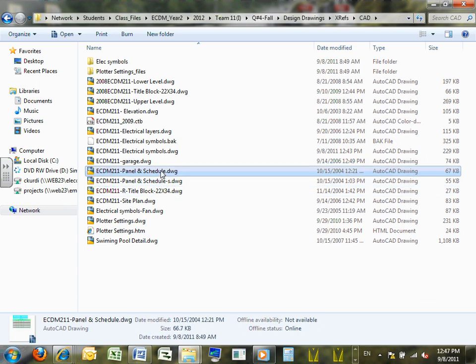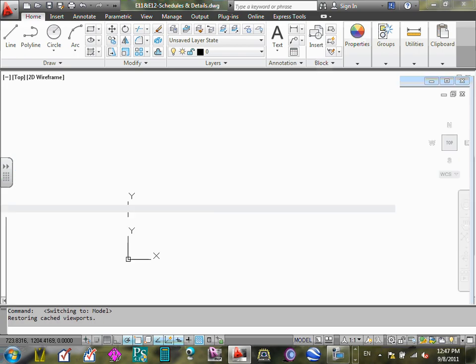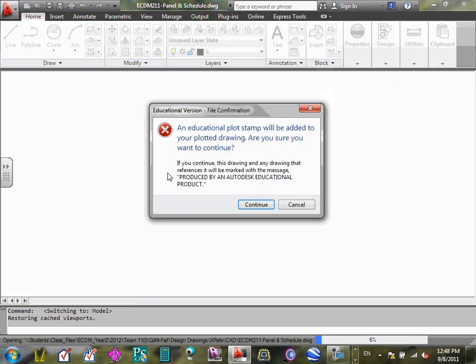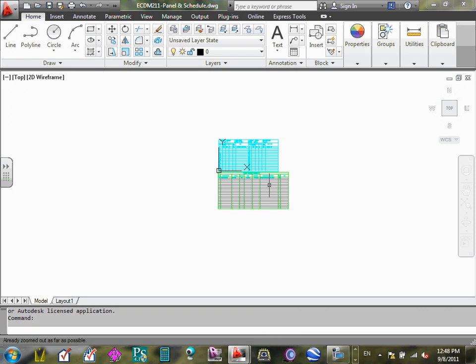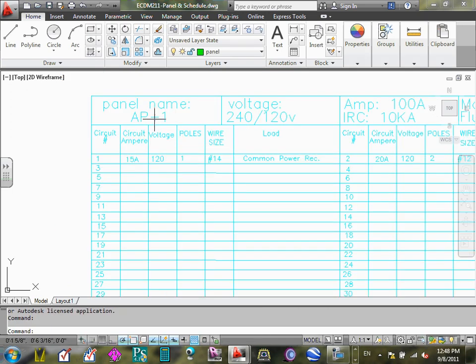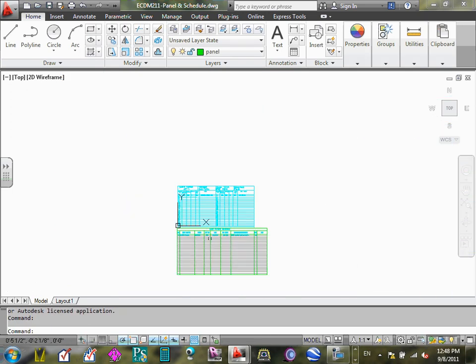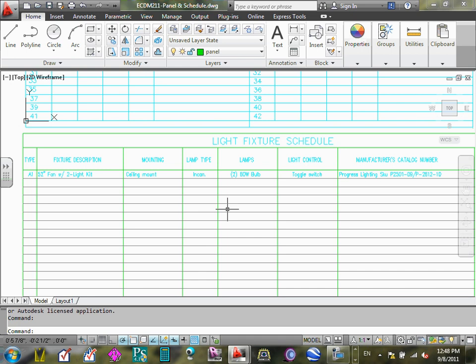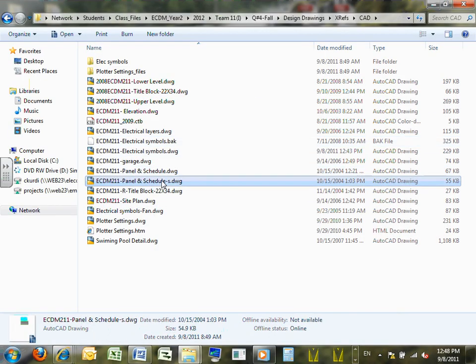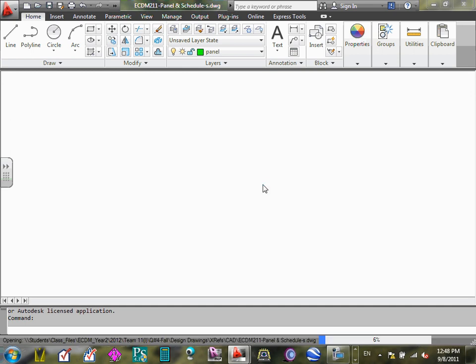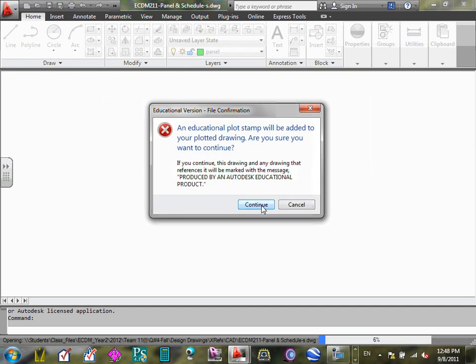Let's see what this is. Let's see the first one, panels and schedules. Continue. Open the first panels and schedules. Okay, I have a panel. The one without the S on it? Yeah, the one without the S. And the other one is lighting schedule. And to tell you the truth, I don't know why I put the S. I forgot, so I'm going to go open both of them myself and see why I did that at one time.